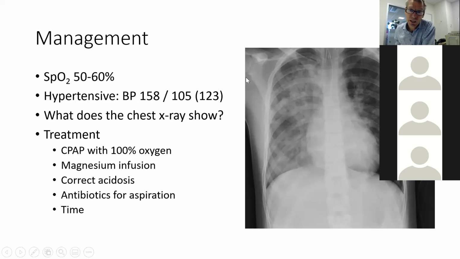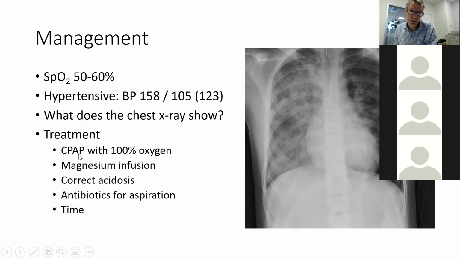So you could look at it and say he's got pneumonia, but he was well until he had the sudden arrest playing soccer. And the other thing is he could have aspirated, which is also possible. It's possible he's aspirated, but most likely this is simply acute pulmonary edema related to him having an arrest. Sometimes when a child's had an arrest from this type of arrhythmia, they'll present with pulmonary edema, and usually it resolves quite quickly if you give them oxygen and some positive pressure.